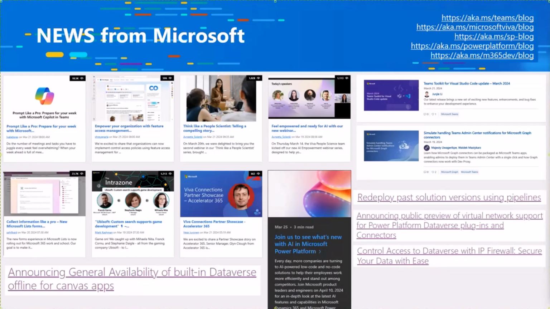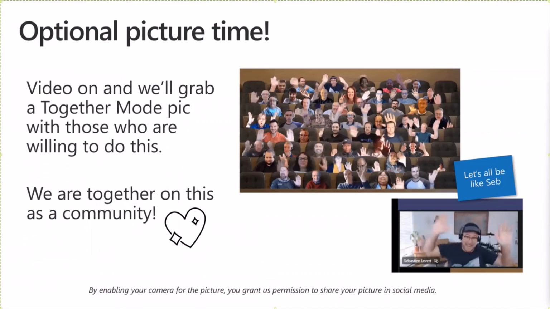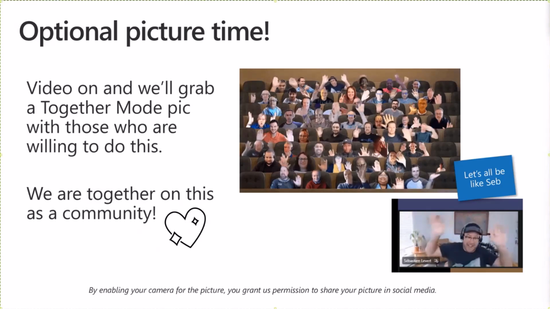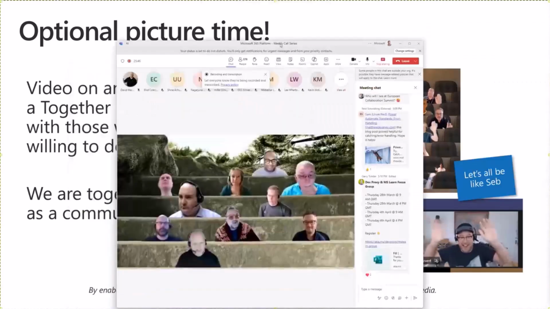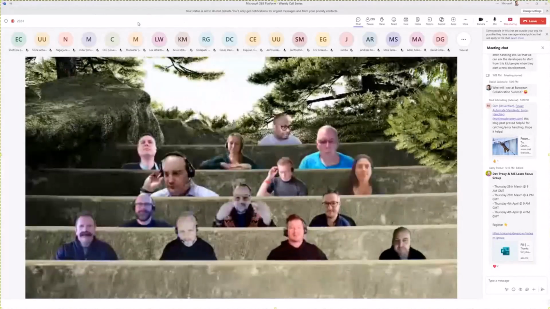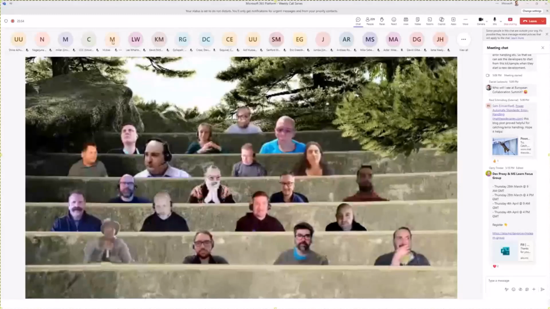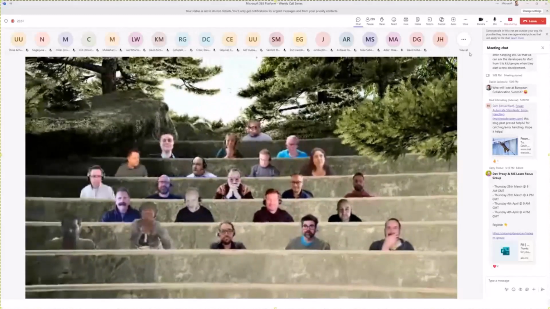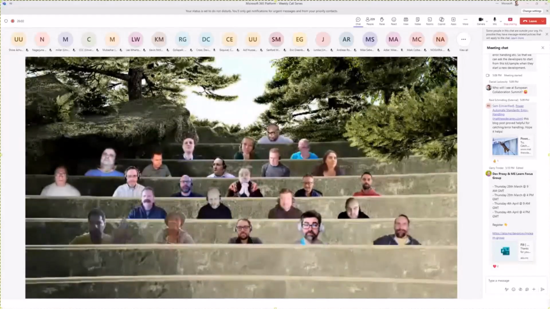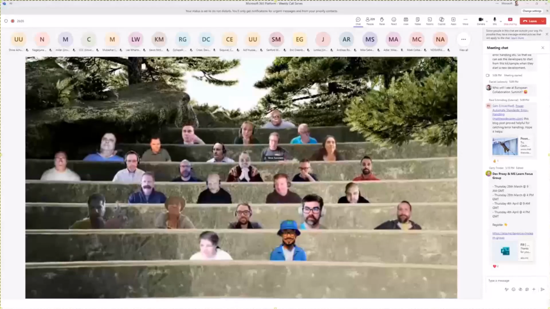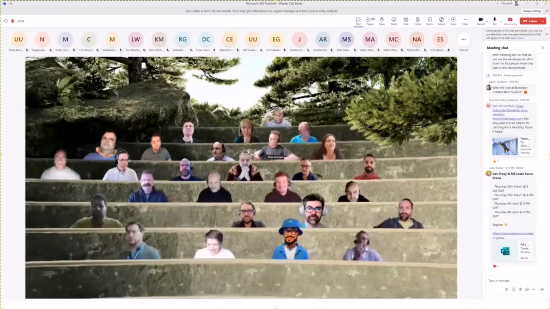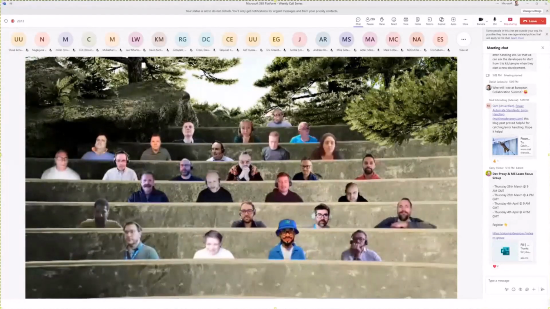Before we go to the actual stars of today, we're going to do a group photo with those who are willing to enable the video. I will try this. Hopefully it doesn't get too pixelated. It is a bit pixelated, but that was already before I enabled my camera, so maybe I'm not the reason for it. We have 50 seats in a room. Let's wait for a while. It is a bit pixelated again today, like it was last week, unfortunately. It might be something happening on the server side and not caused by my internet connectivity. What we're seeing here is a server-side live feed which the recording bot is capturing, so it's not related to my computer in this case.